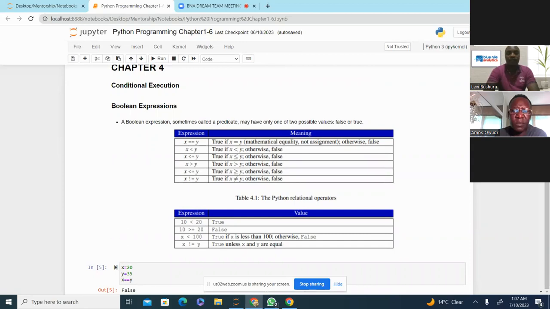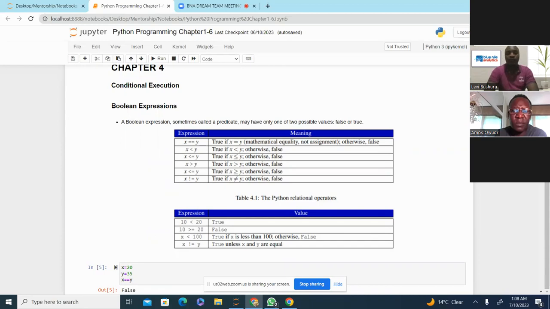These possible values just answer a false or true statement. So when you take a Boolean expression into account, you will expect only a false or a true statement.